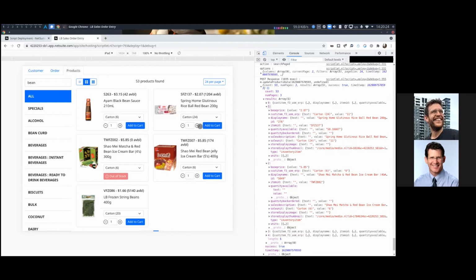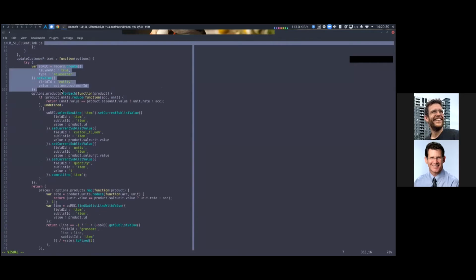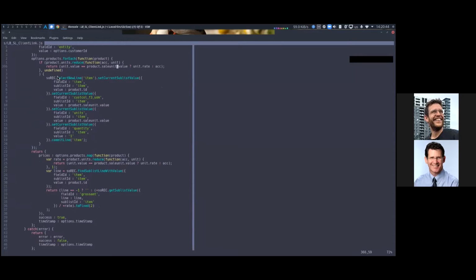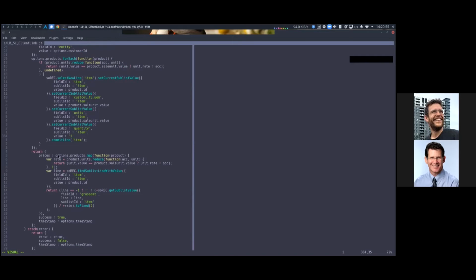Yeah. On the server side, when I update the customer prices, this is where I create the temporary sales order dynamic, right? I set the entity to the customer. And for each of the products that I pass, I make sure that there is a default sales unit and everything is good just before I do anything. Then I add the item. So I select a new line, I add the item, I add the units, and I add quantity 1. Nice. And then what I return is, I make sure I have the conversion rate, and if it doesn't exist, I return nothing at all. But otherwise, I return the gross amount divided by the conversion rate.